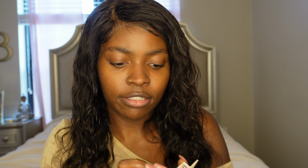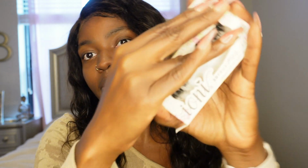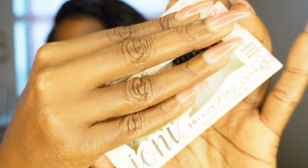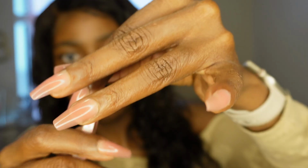I'm very real and authentic. But I get these eyelashes from the Ani brand, y'all, and I actually get these at the Dollar Tree. Literally, I didn't know they sold dramatic wispy lashes there that look like mink, but they're not mink. They're faux mink. So y'all can get these at the Dollar Tree. I always like to prep these first and put the glue on there, so that when I'm done with my other things, the glue is already ready, if that makes sense. So I'm just taking them off this cardboard because y'all, I done already wore these.